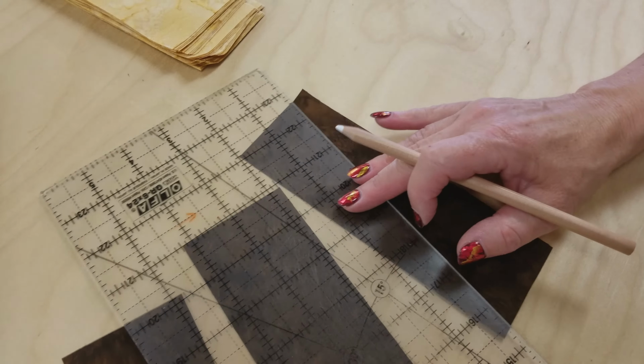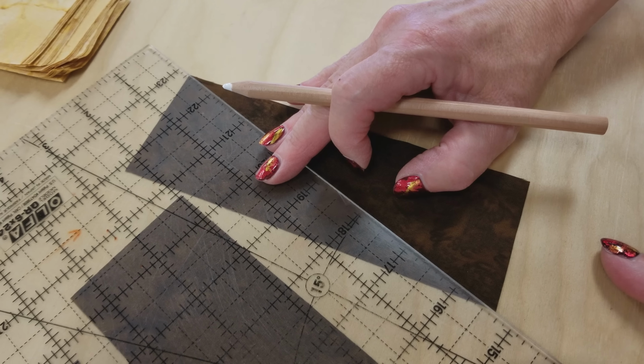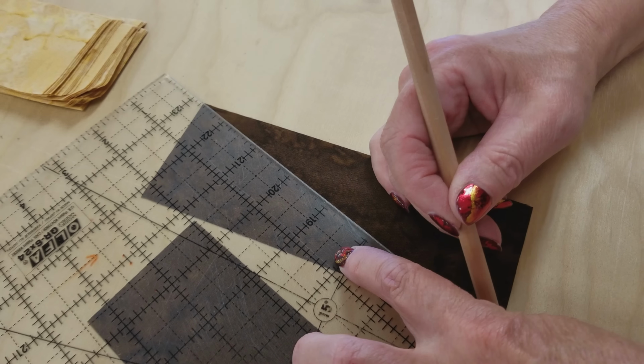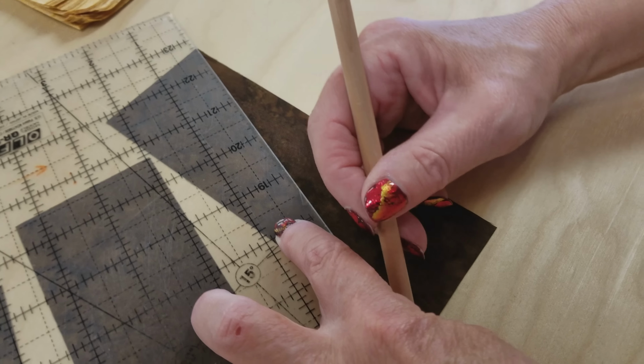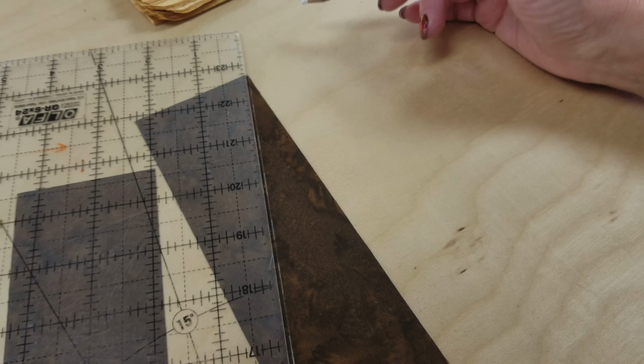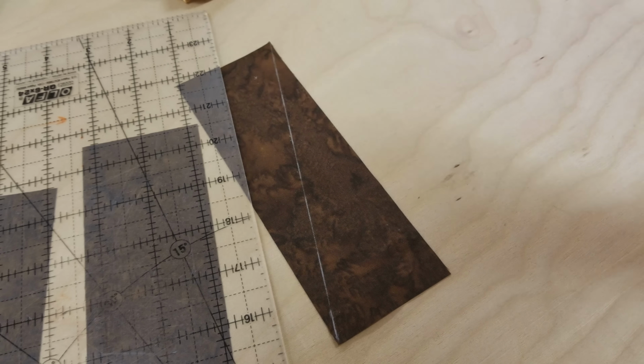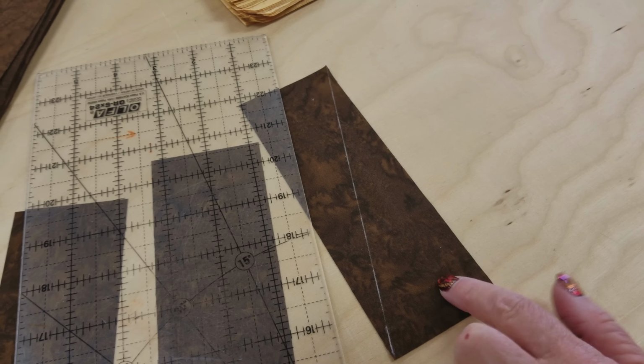Now I'm going to use a chalk pencil because I've got such a dark fabric here, and I want to draw from corner to corner. So you might have to move your ruler over a little because the chalk pencil has a little width. So just check if you're actually drawing from corner to corner, and do that on all your dark accents.